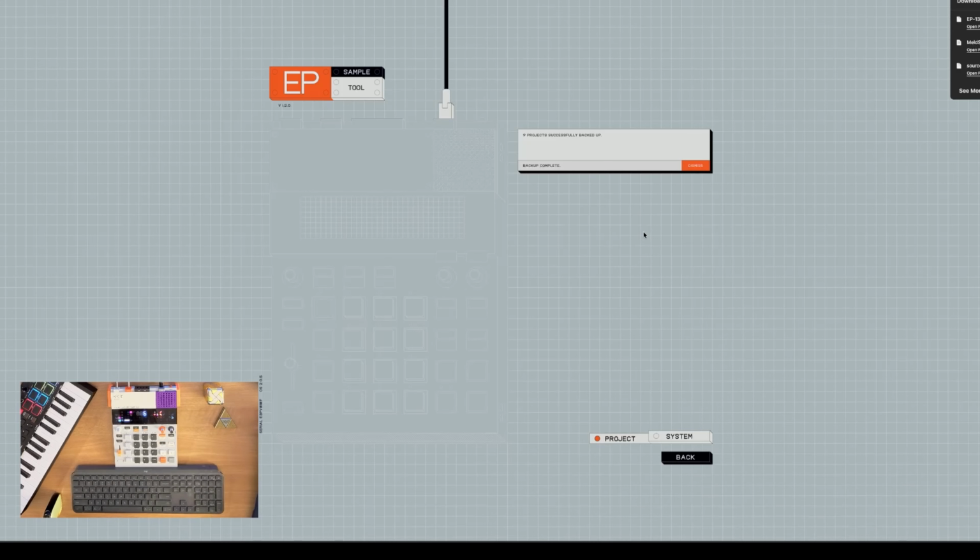And boom, just like that, we are done. Backup complete. All 9 projects successfully backed up. It looks like it even backed up the sound. So I just need to import this and I'll figure that out later. Let's see how big this was. It looks like it only came out to 18 megs. That's not bad at all.